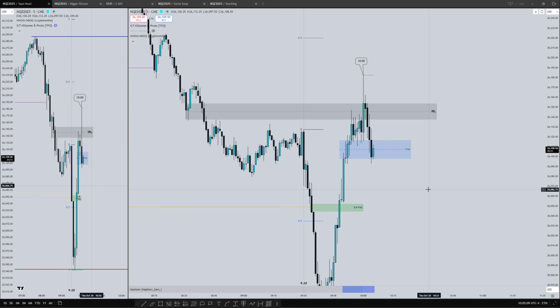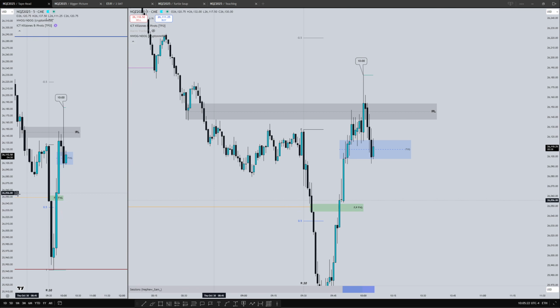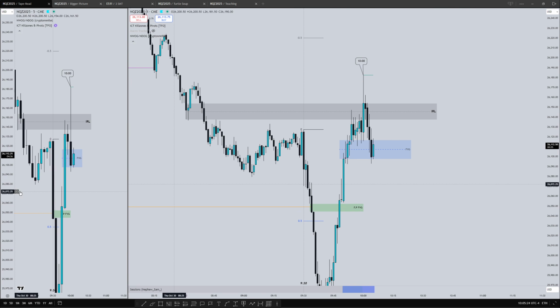And every single PD array, once the session low or session high has been put in, should be holding. So there's time available. There's still price points available. Plenty of movement. Notice on the 5 minute as well, we're digging into a 5 minute imbalance inside of this 5 minute breaker.